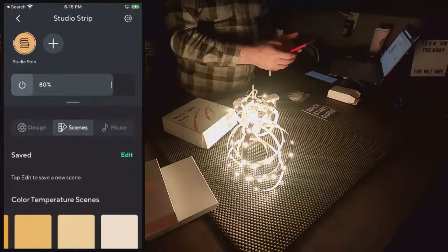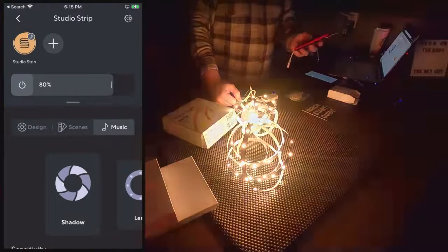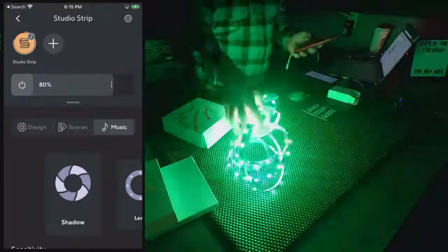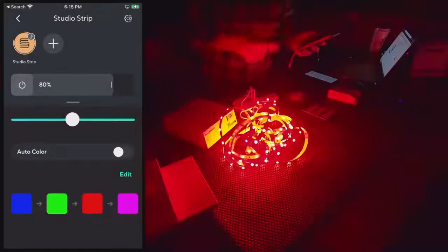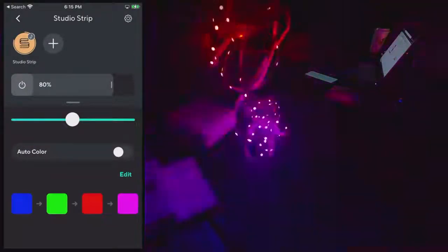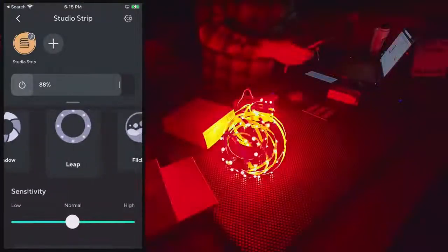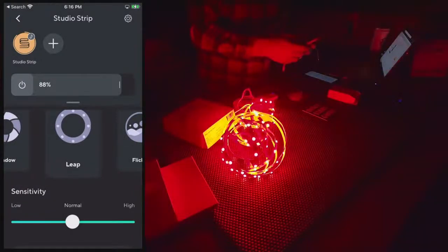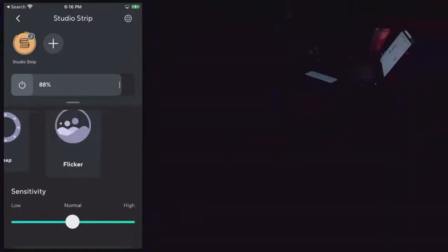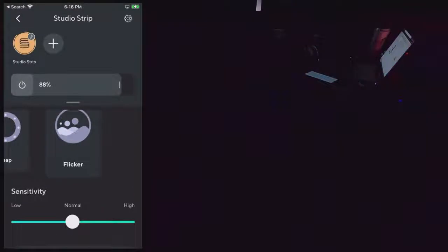But the one that we started out with, which is kind of psychedelic here, was their audio music following mode. Anytime you make any noise, it will automatically pulse the lights. And you can have it, in my case, I'm doing an auto color, but you could actually set the order in which it changes colors. So for a kid's bedroom that likes music, how cool would that be to have this change? Now, before I give you guys some sort of seizure, we can change to this mode, which doesn't go up and down, or we can go to the flicker mode. Now this one is just on off. So that one is sound reactive. Also kind of a cool thing.